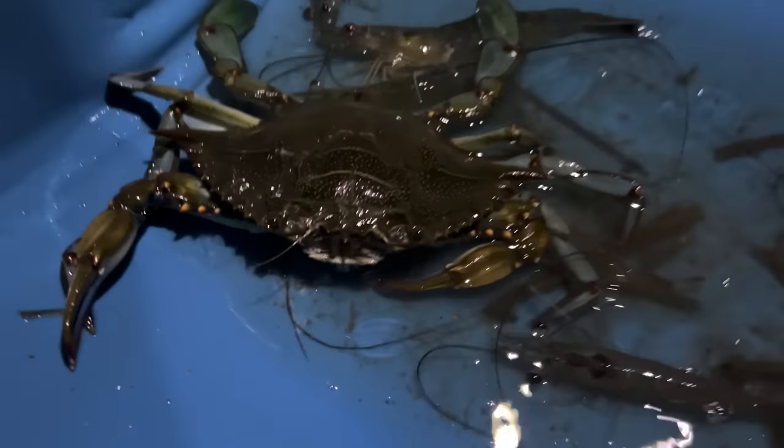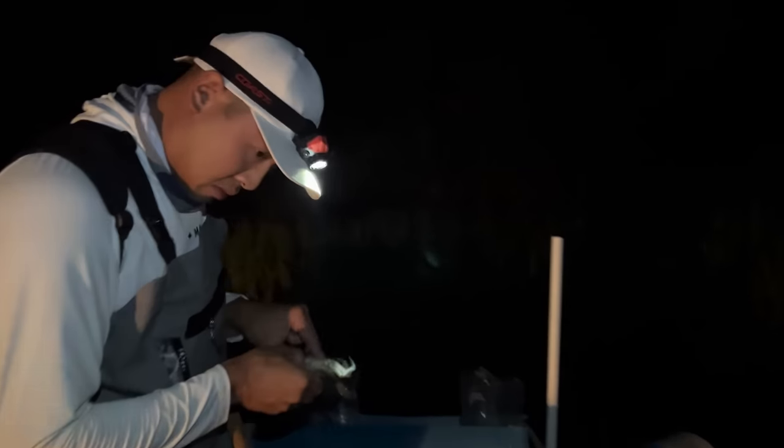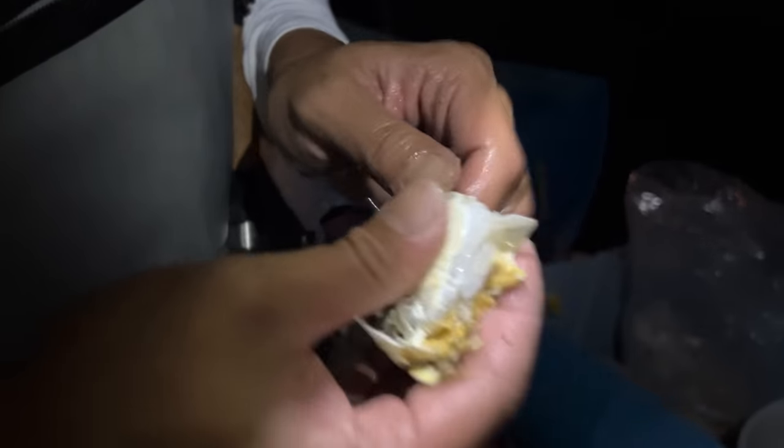Catch a crab? Oh yeah. Now we can use the fridge. And some shrimp. Got some crab from earlier.